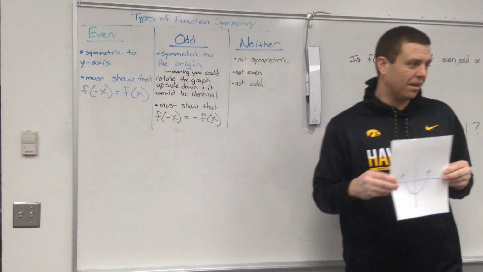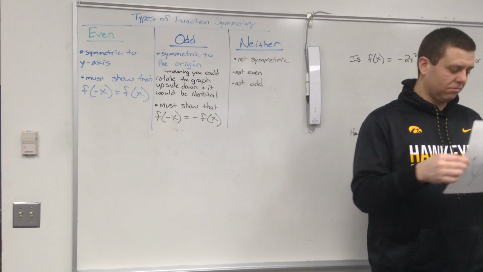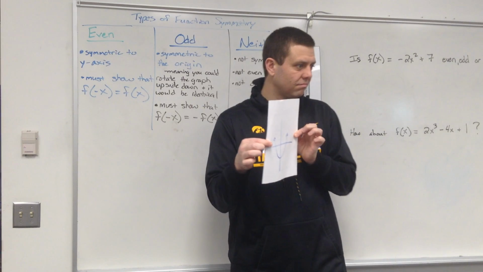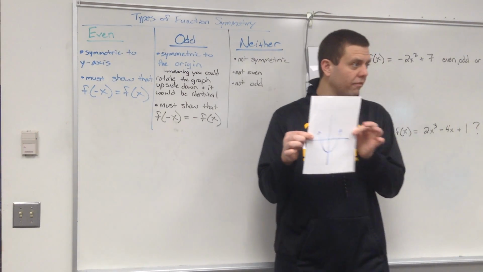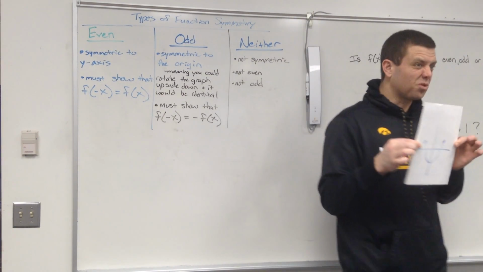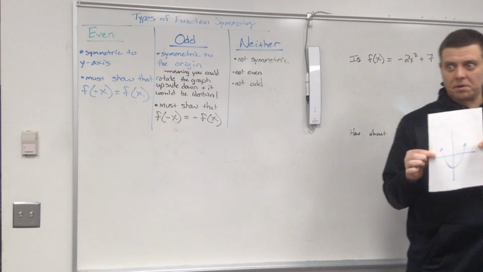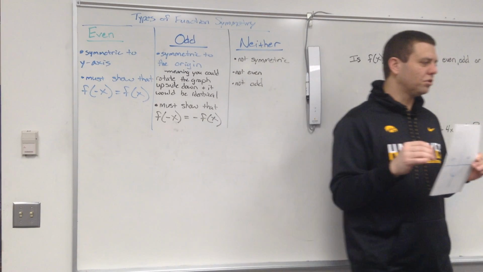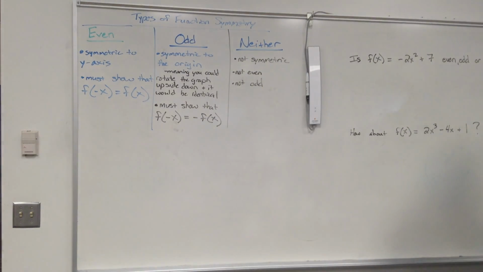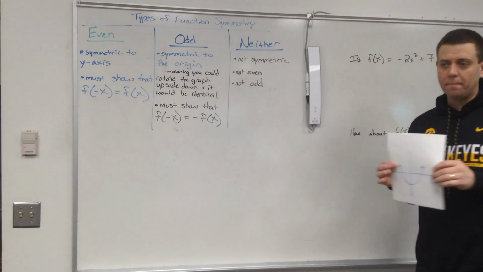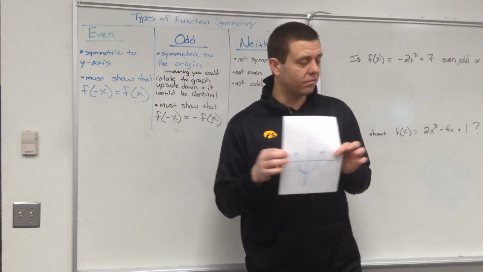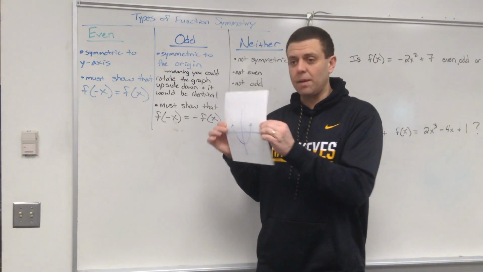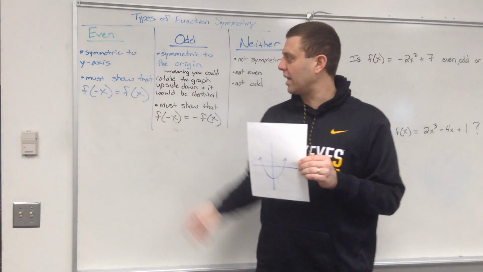Now another thing to think about, what type of function is this? An x squared, right? Or a quadratic function? X squared, that's an even number, right? Sometimes those things go hand in hand a little bit. But don't just assume when you see an x squared it's always going to be an even function. But if you only see even powers, then there's a good chance it is an even function. But this would be an example of an even function. It's symmetric to the y-axis.